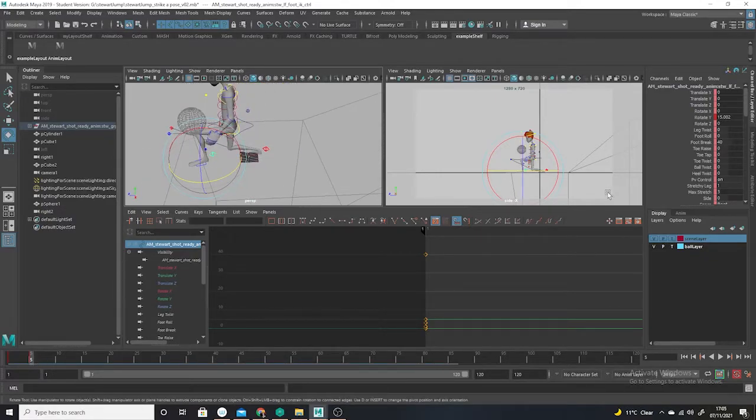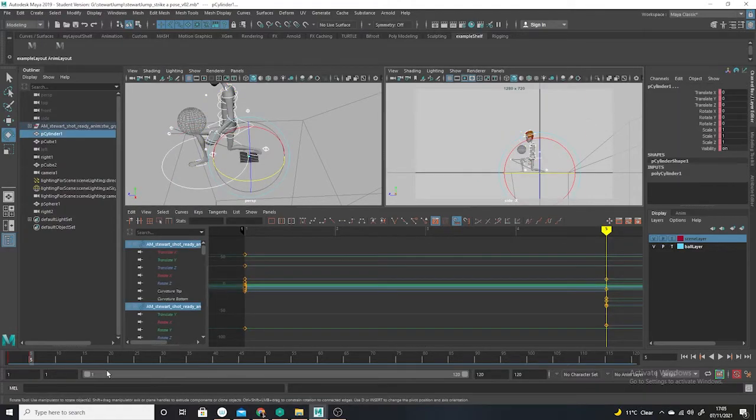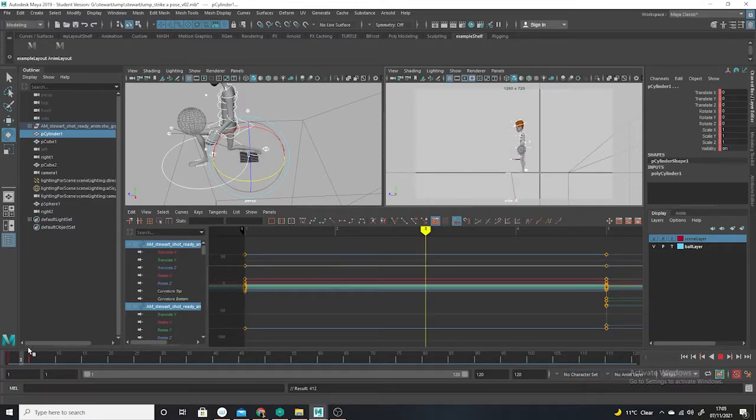Now, what happens is, when I've got a pose, I'm not saying I particularly want this one, you select all your keys and you key everything again. And by keying all the controllers, what it means is you will not get strange little artifacts in your animation when Maya splines it. So what that looks like now is you have this effect. And the great thing about working from pose to pose using stepped curves is you see very clearly what all your principal poses are. It's very hard to see it when you're working with splined curves. Okay, so that is how you start it.